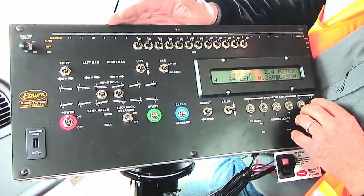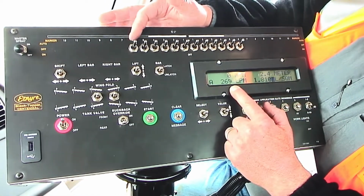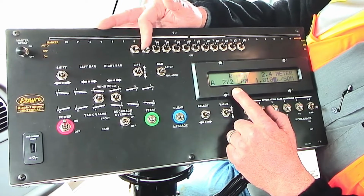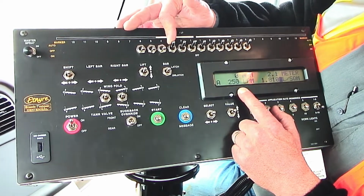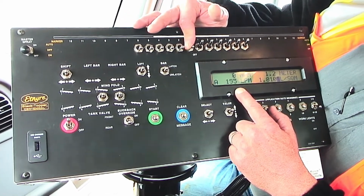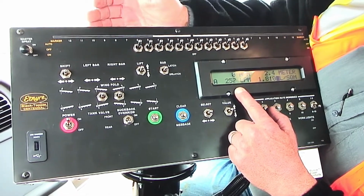I'm going to set this at a higher rate so you can see what the gallons per minute are, and as I start shutting one-foot switches off, nothing happens on the two outer ones because the wings are folded up. But as I get to the main bar and start shutting them off, you can see the circulation cut itself back. It decreases or increases the circulation rate based on how many switches you have on.